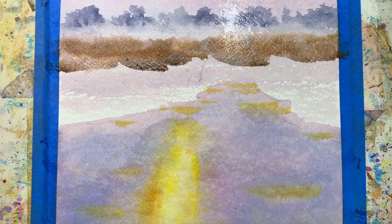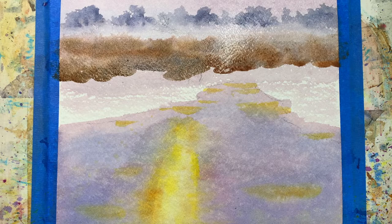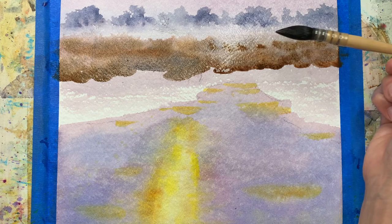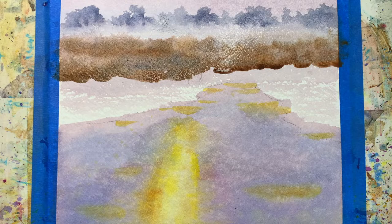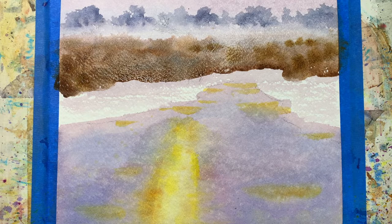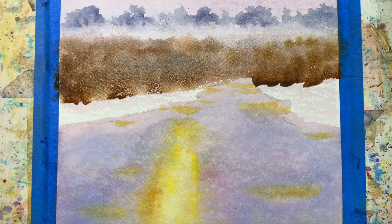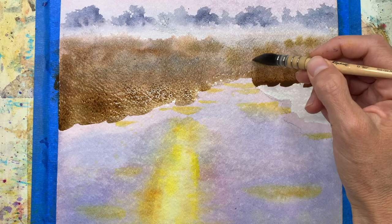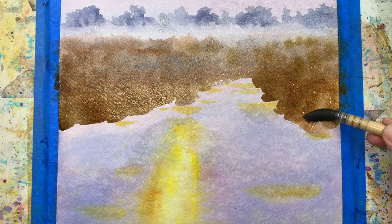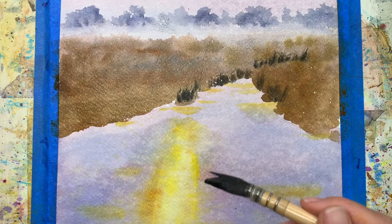It's soaking into this super thick 300 pound paper. Now I'm going to spritz it just to keep those edges nice and soft and everything moist. I go back and forth from color to a more watery, grayed-down mix in between, just to make it look like there are lumps in the ground — it also creates a misty, hazy look. When it lightens too much I just keep dashing the color back in. Make sure you have plenty of rose in this mix; it looked too dull without it. As I get closer I build up the color and make it more intense in the foreground parts.